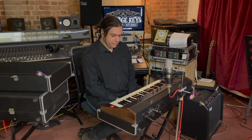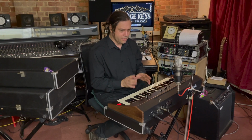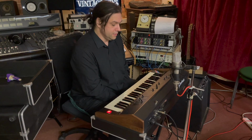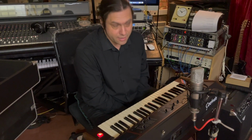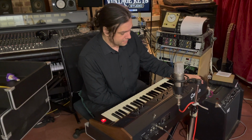This evening we're going to be looking at the Godwin String Concert SC749, which dates from mid-1975-ish, I suppose. I don't know the exact date of these things. I do know that they were made just after the Solina string ensemble, which was the famous one that people like Stevie Wonder pioneered, and that are unbelievably expensive to buy now. This one, saying that, is very, very rare and always commands high prices. It's so rare that I've got two of them.